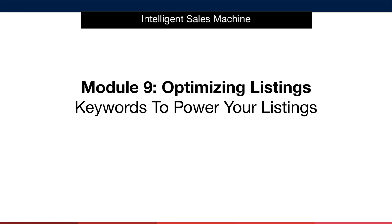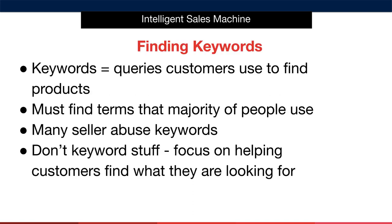Let's dive in and take a look at what keywords are and where we're going to find the specific ones that will power our Amazon listings, helping us become discovered by customers who are going to put money in our bank accounts. Keywords are absolutely critical to your success on Amazon or on any other e-commerce marketplace or website. They are phrases or individual words that customers type into a search engine such as Google or on Amazon to find specific products. It's up to us as the seller to find out what keywords customers are currently using to find the products that we have for sale on Amazon.